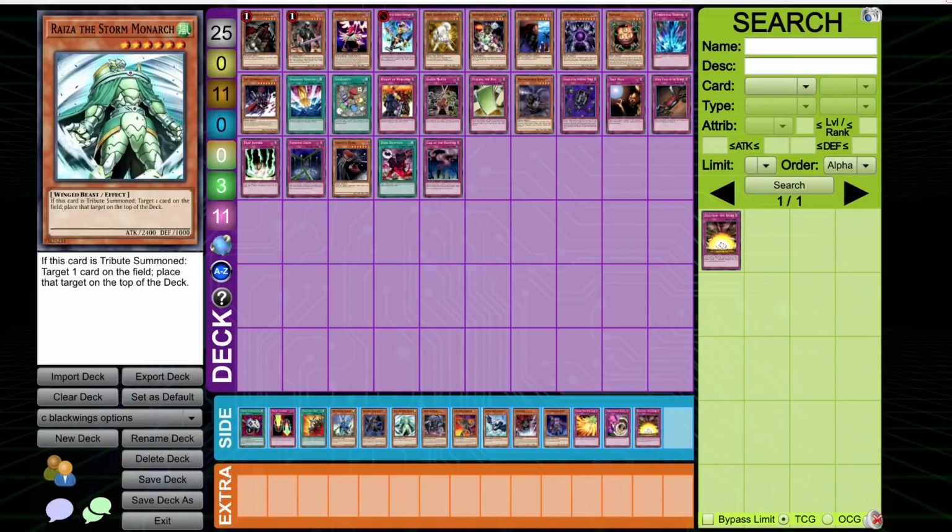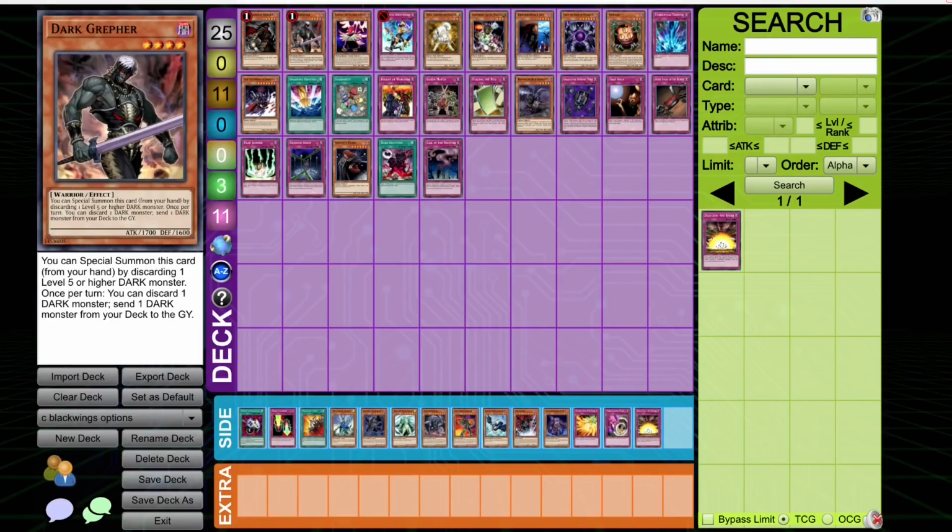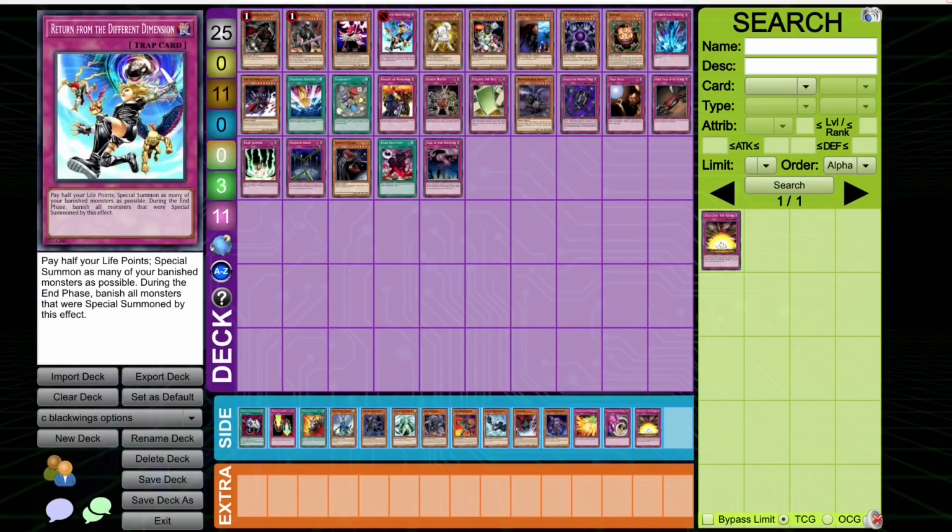There are definitely lists that capitalize more on the graveyard aspect of Vayu. I've seen things like 1 Dark Grepher included, or 1 Armageddon Knight included with 2 copies of Vayu, as well as playing Return from the Different Dimension. This card obviously leads to a lot of OTKs, being an army in a can, with Sirocco's pump effect. However, it's a little slow and conflicts with your own Royal Oppressions, so it's not played as often as the other cards.